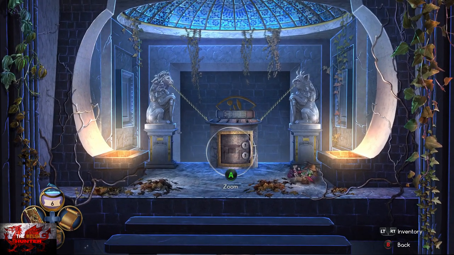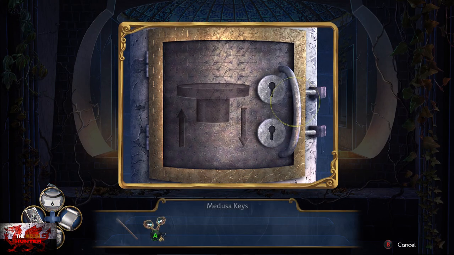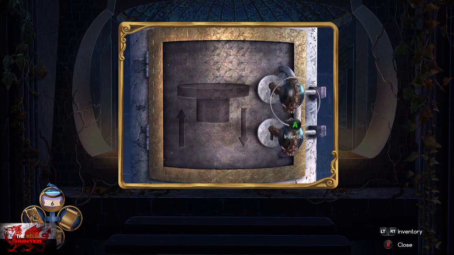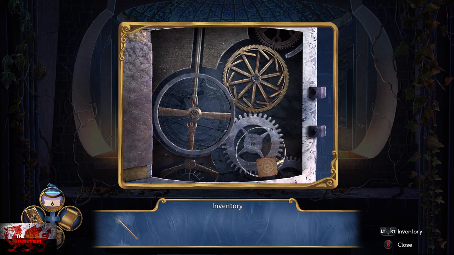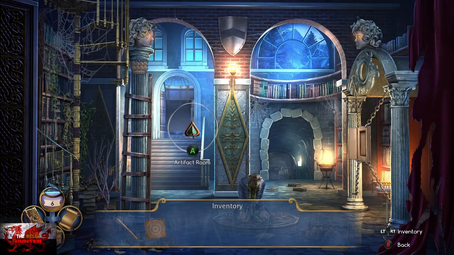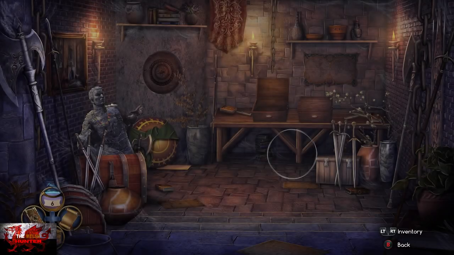Now, we need to fix it, because it is broke, as things usually are in video games. We should have the two keys now, so we can interact with the bottom of the elevator. Pop that open. And then we can just come back to this in a little bit. So head back into the main room, go to the under room.